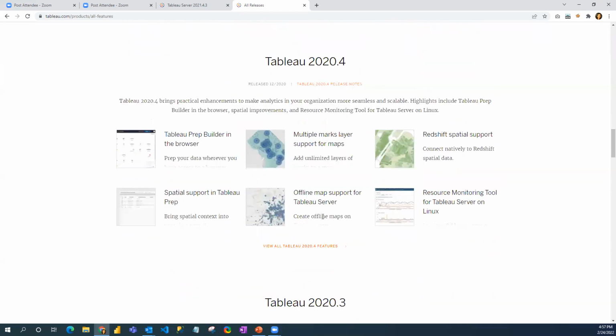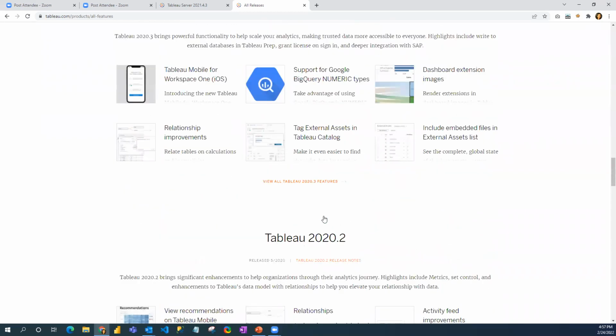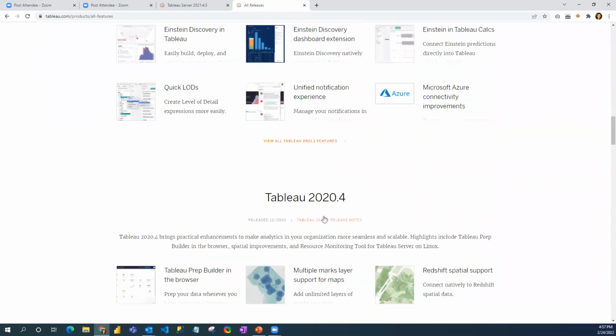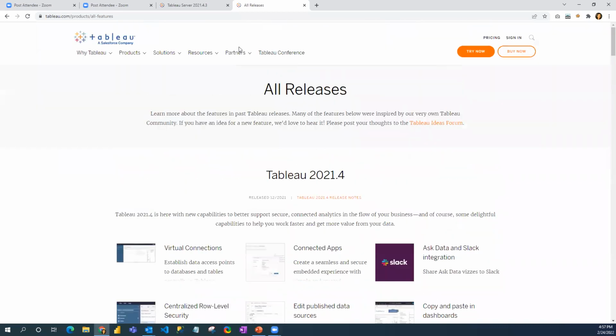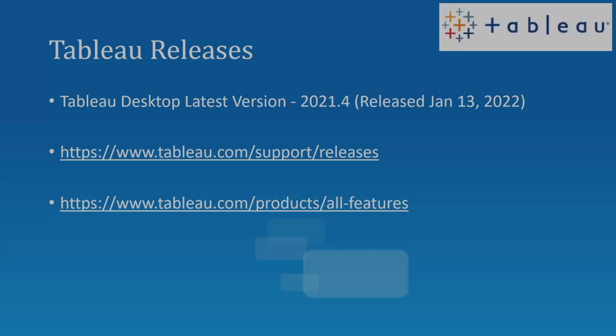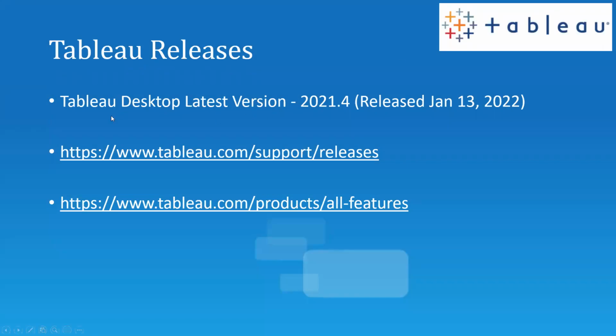If anyone is interested, they can go through this link and get an update about these updates and features. These are the two links which I have used to show the content.